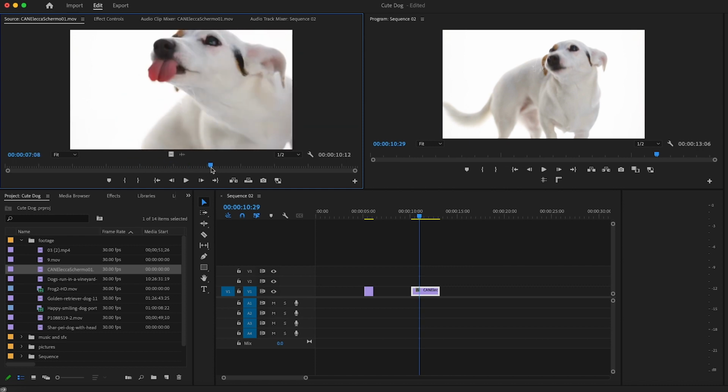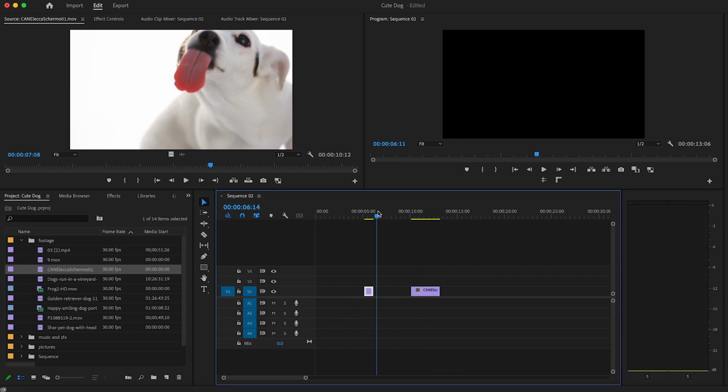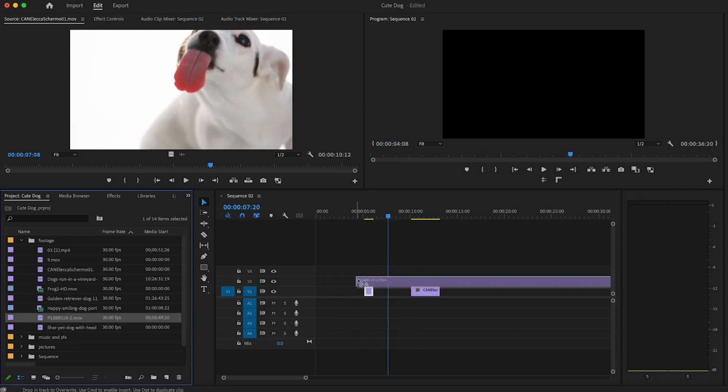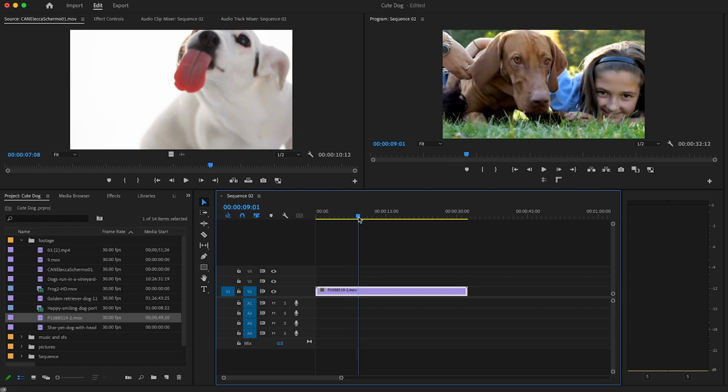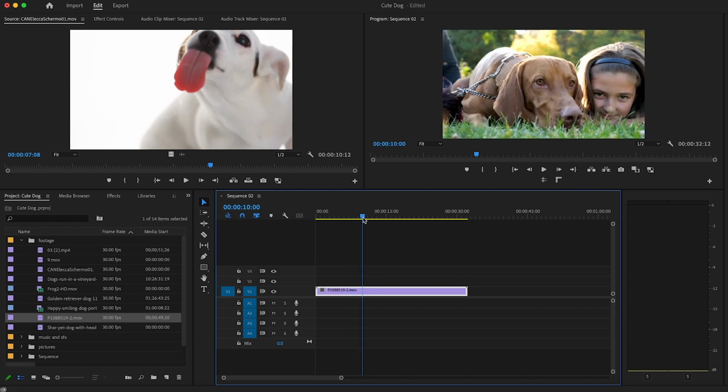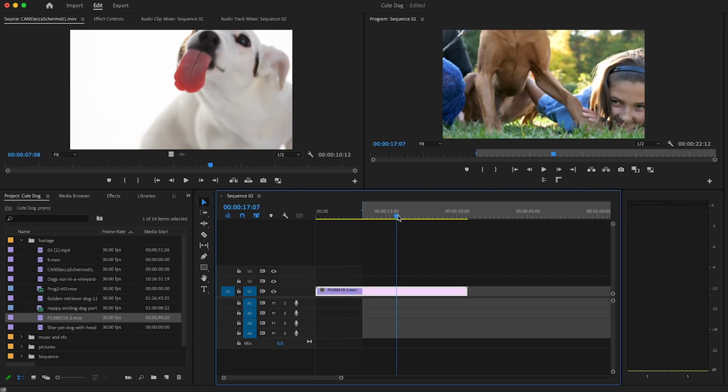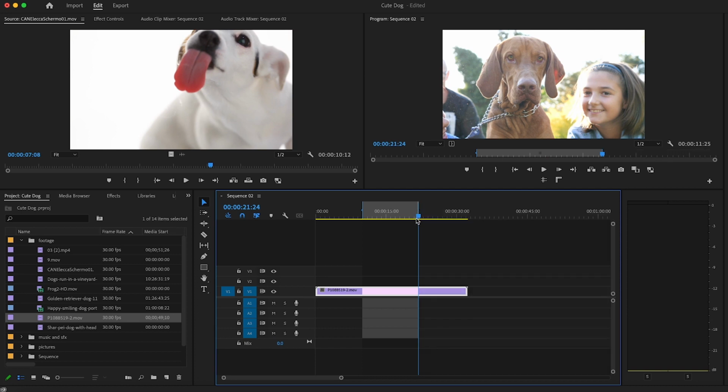So that's really useful. Now, we can also use it here. Let's say this one is long. We can also use it in the timeline sequence. We can press I, we can also press O, and we can drag it in and out.